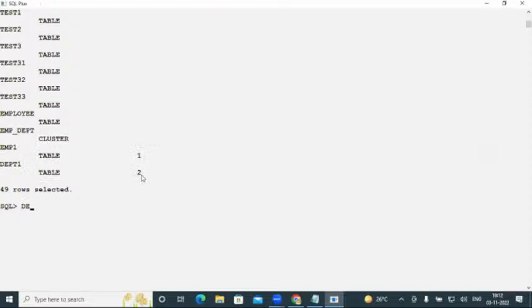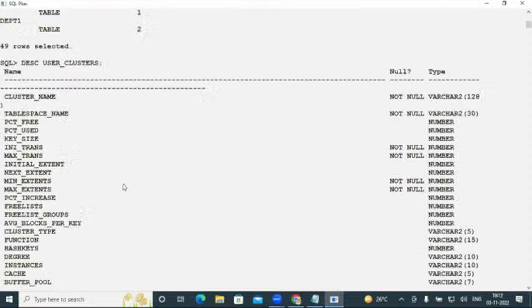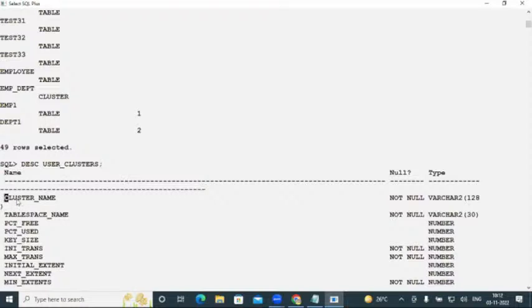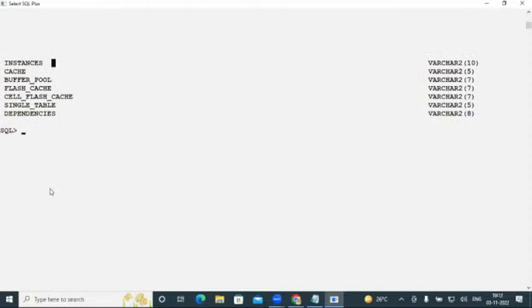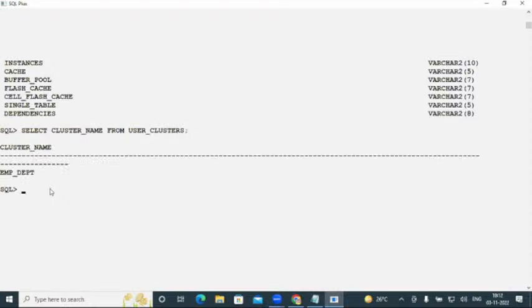Otherwise, if you want to see USER_CLUSTERS, this is one data dictionary. In this data dictionary you can view your cluster name by selecting the cluster name from USER_CLUSTERS. The cluster I created, EMP_DEPT, is my cluster name.